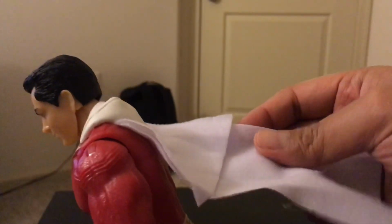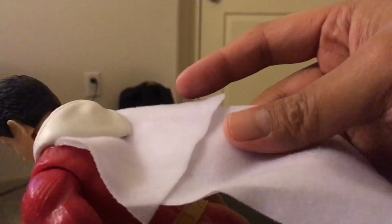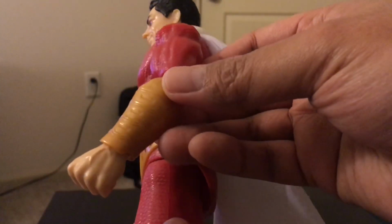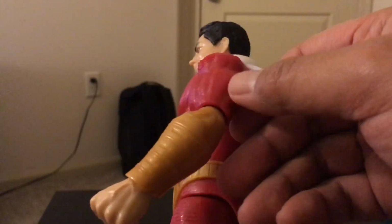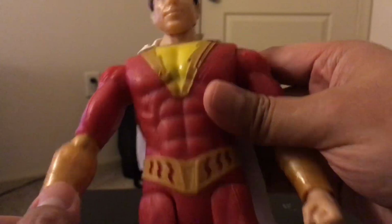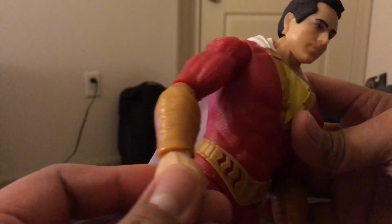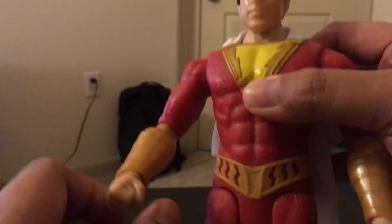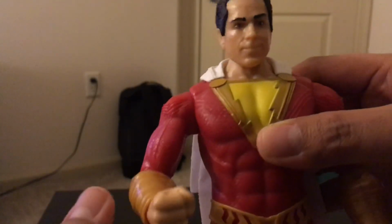And if you look on the back here, it's a little cloth cape, which is pretty neat. His hood is kind of like a hard plastic material. I kind of wish Mattel would have made that also a cloth material so you can kind of put the hood over his head. But man, the detailing and the sculpting on this is pretty amazing and pretty badass. You can see the gauntlets there on his left and right wrist. And you can see his wrists have the swivel articulation.